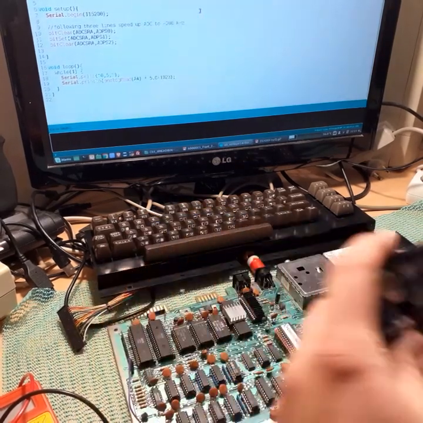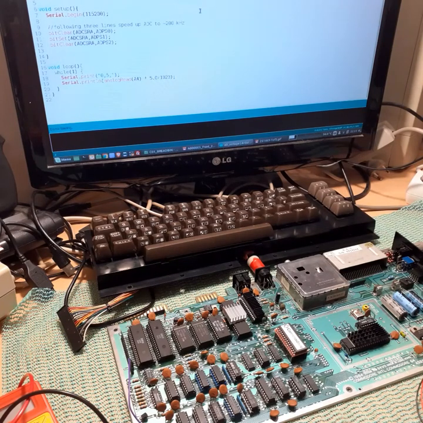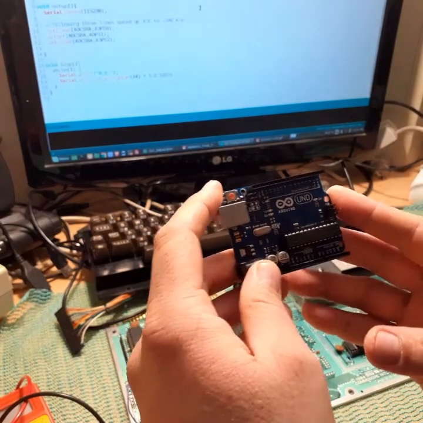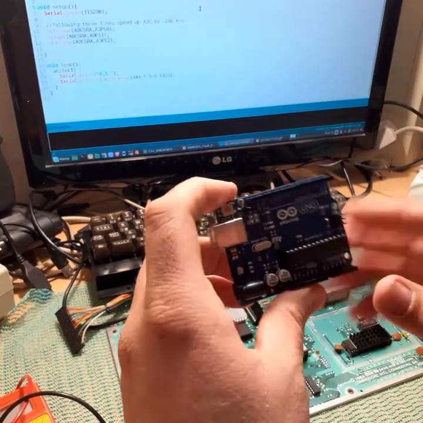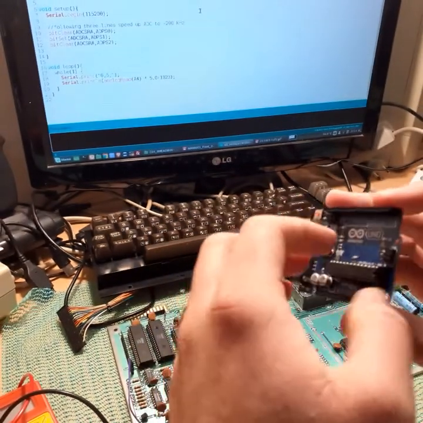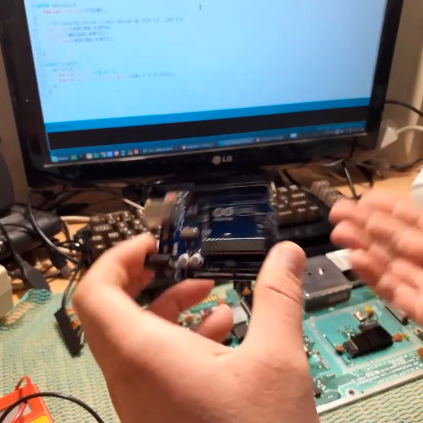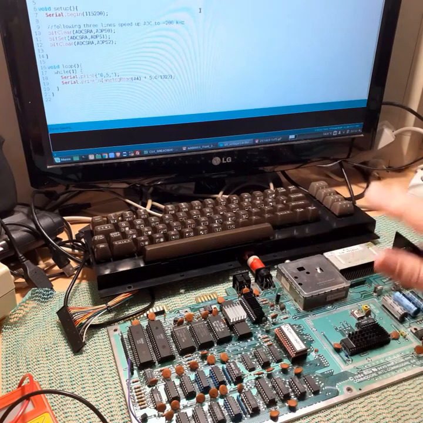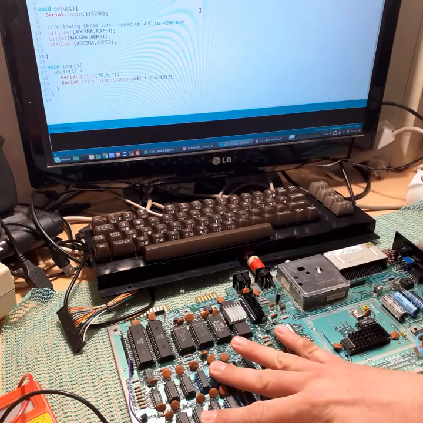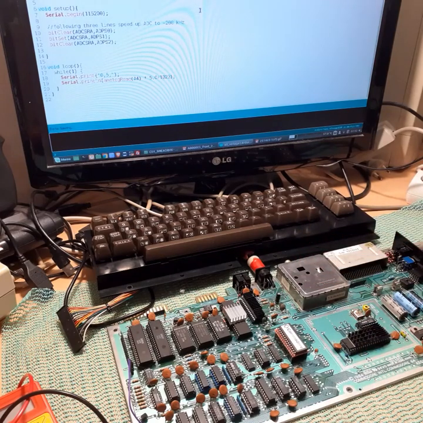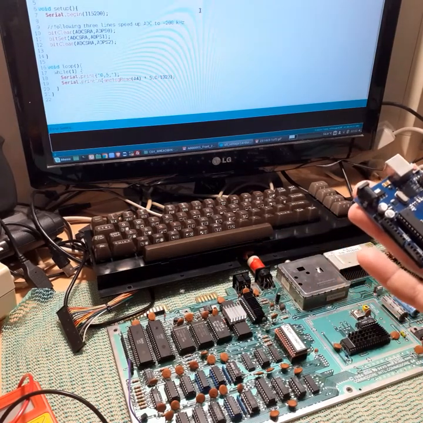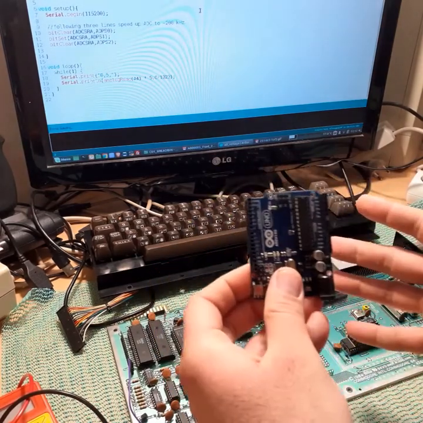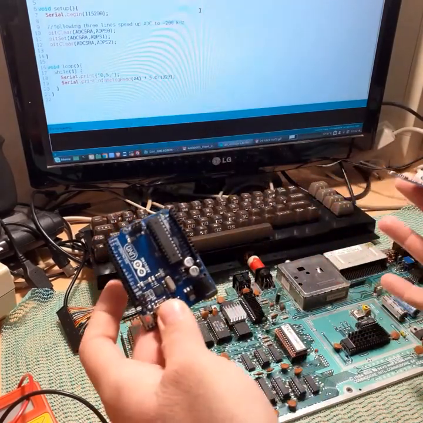Now, the only problem that we have is that the fastest we can run this analog to digital converter on Arduino Uno is up to 200 kilohertz sampling, and it's not even 200. And the Commodore 64 works on 1 megahertz, so we have a CPU that runs on 1 megahertz, VIC is on 2, memory works on 2 megahertz, so it's not ideal. So this Arduino is definitely not a replacement for an oscilloscope, but I believe that it can be something in between, between this logic probe and a real oscilloscope.